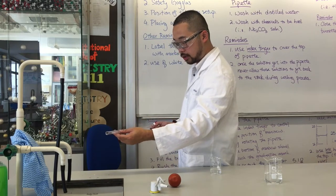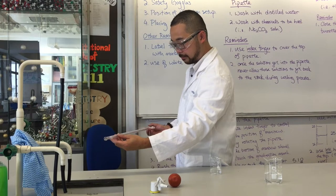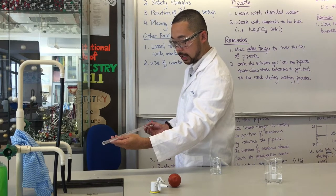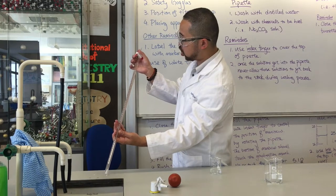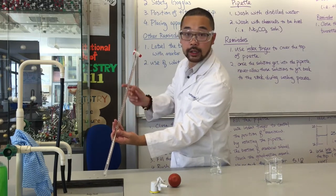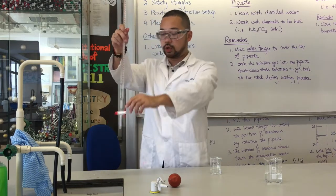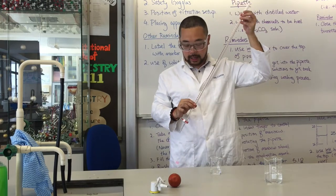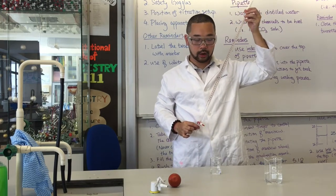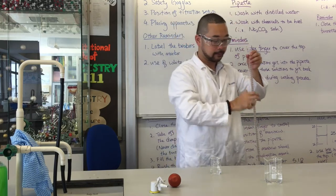When you place it horizontal, we rotate it a bit to clean the inner wall. If you find that is sufficient, we'll pour it out and open the tap, letting the last drop flow out into the sink. After that, we're going to do the same for the nitric acid. This time, remember again, make sure the tap is closed, otherwise when you pour the solution, the liquid will flow out the other end.